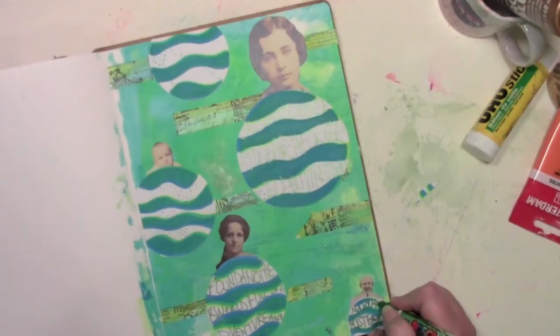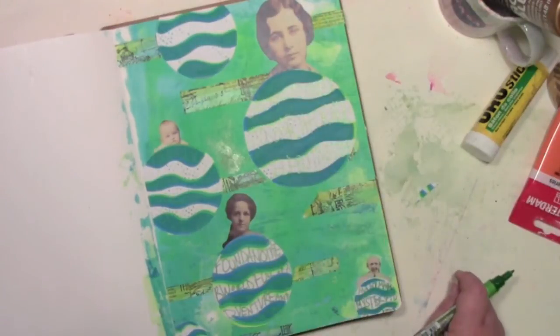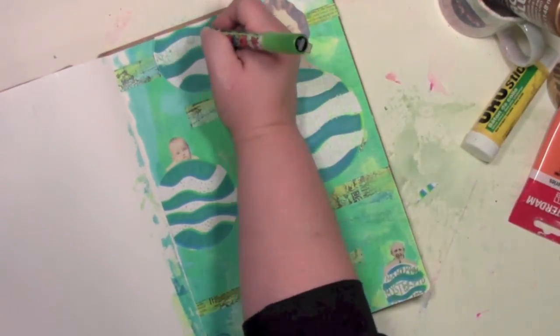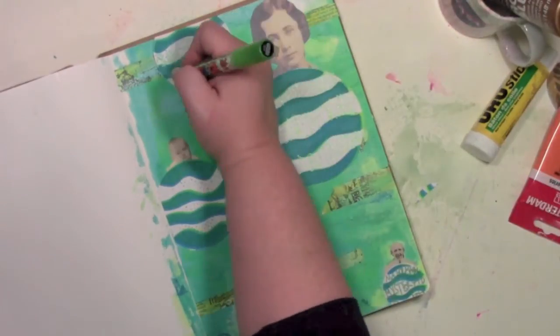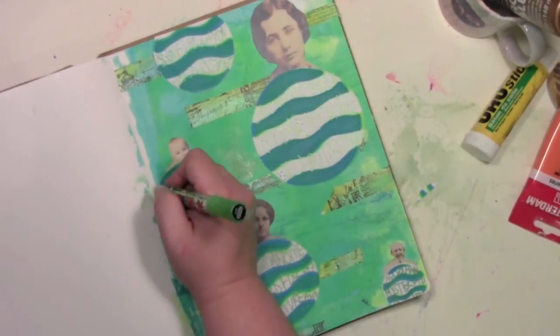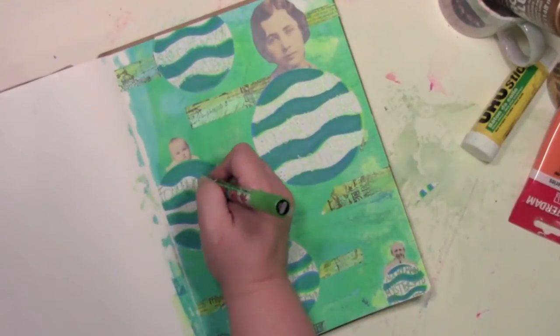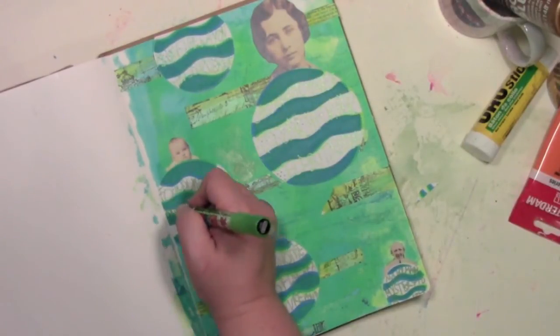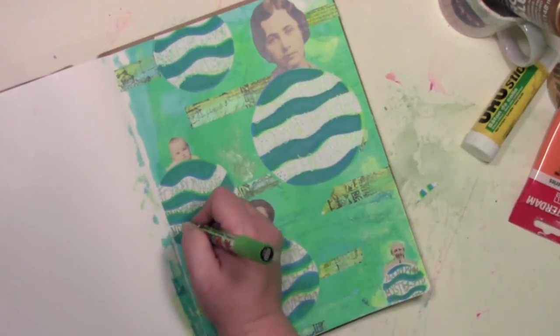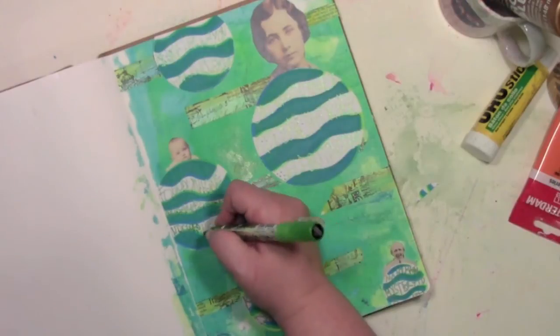I'll be honest with you, as soon as that paint went flying, I thought, it's fine. But then when I started rubbing it up, I'm like, oh, this is not fine. This is not fine. But you know what? It really will be fine. And how do I know that it's going to be fine? Because the reality is this is paint and paper. No lives are at risk here. It's just paint and paper. So even if I have done something with it, it's all going to be okay.